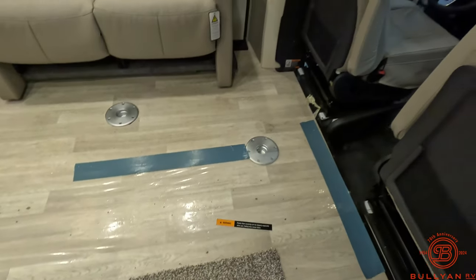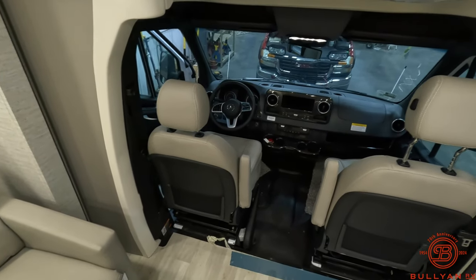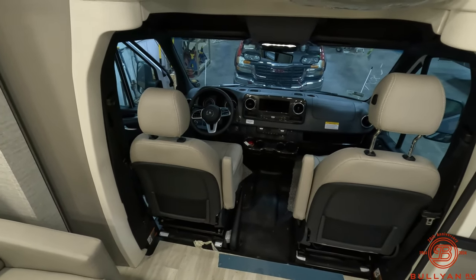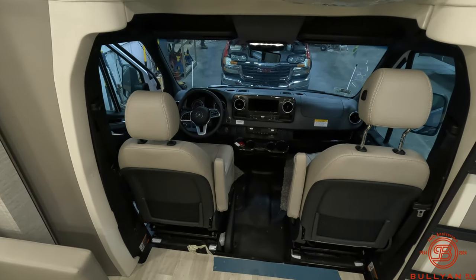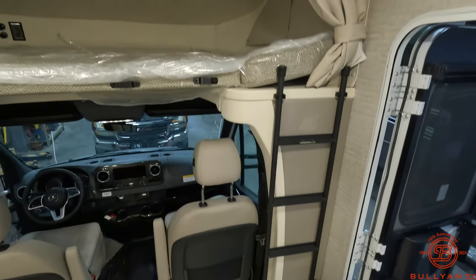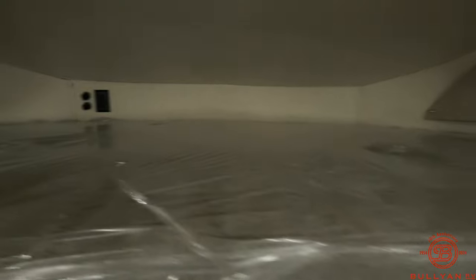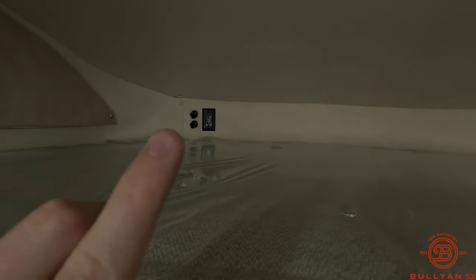Stepping on in. So what I'm going to do first is take a look at, from standing back by the TV kitchen area, what we have to work with for your driver passenger area. Off to the right of that, we do have a ladder because up above your driver passenger area, you have your bed for sleeping. And then of course you have multiple power outlets in the back for device charging, anything you might need.